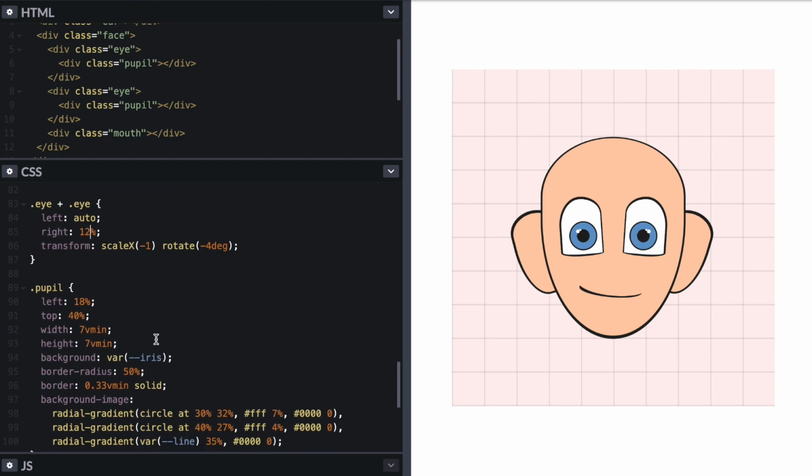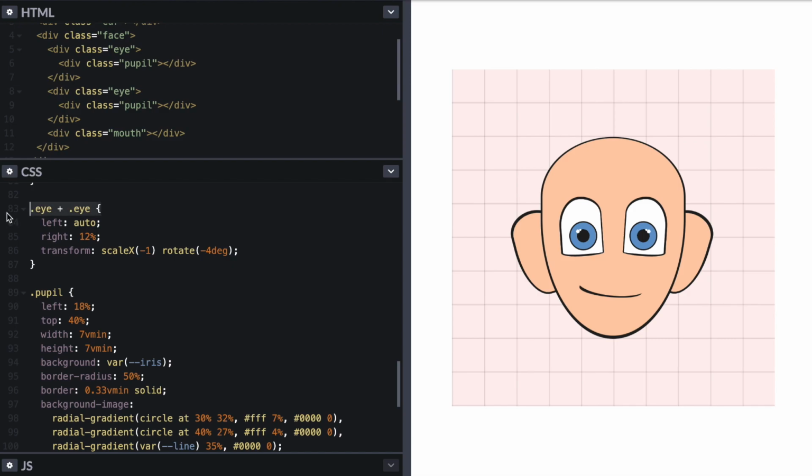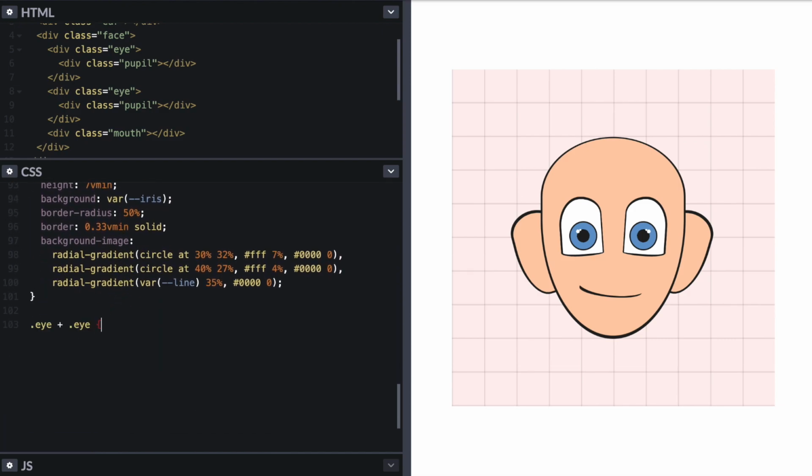So what we're going to do in the case of the eye is transform the pupil and flip it again. Oh, sorry. Just the pupil, not the eye. You see? And now both are here in this side and it looks more natural.